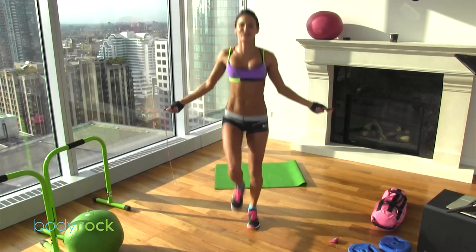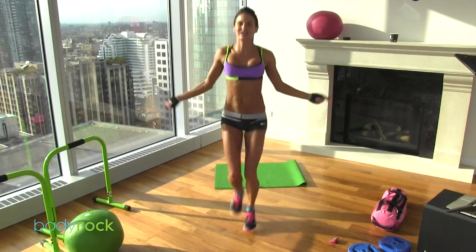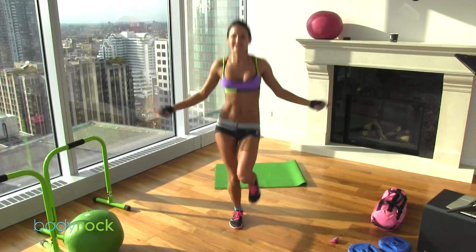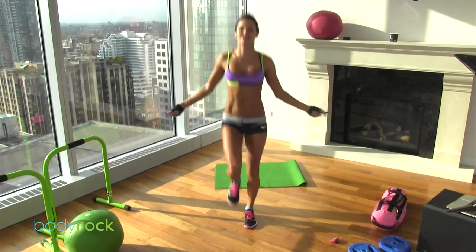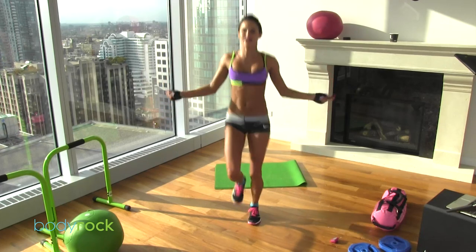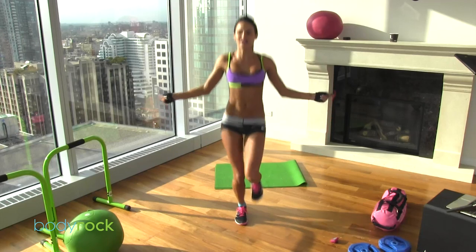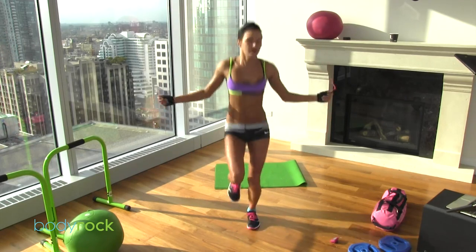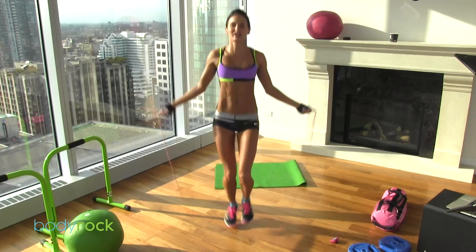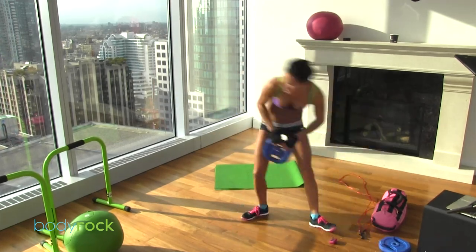Remember, sit back. Feel yourself. Sit back. Pull your abs in. Knees aren't over your toes. You'll feel it when you're doing it right. You feel yourself sit back, and then drive your hips forward, keeping your core tight all the time. 4 seconds, come on, give me a couple more. Last one.